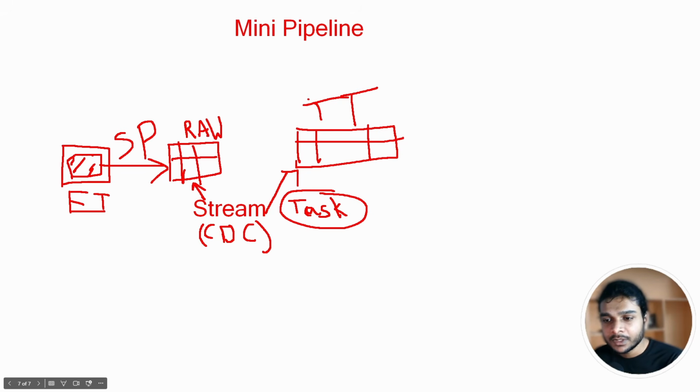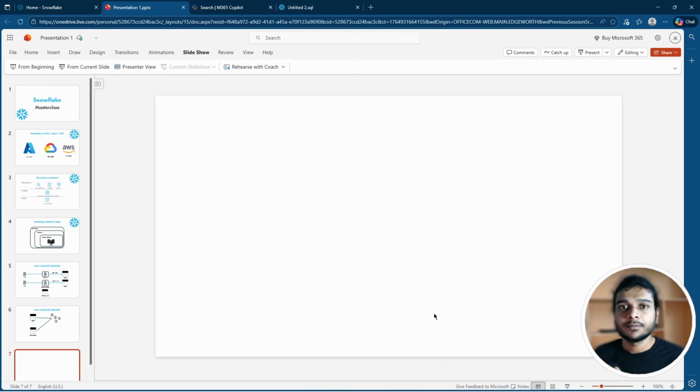Okay, now let's do this mini data pipeline. These are our plan, by the way. It looks horrible to the eyes, but it's a good plan. Let's do that. Like I said, I'm going to use Google Cloud Storage for the external stage because I only have access to that cloud platform.